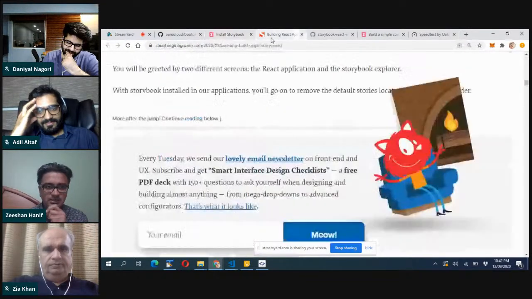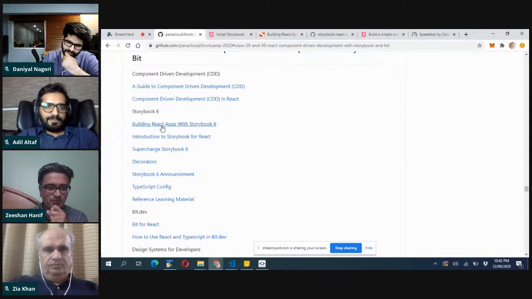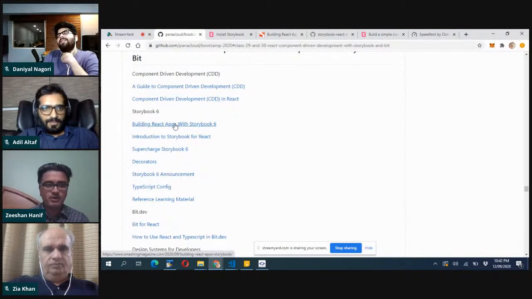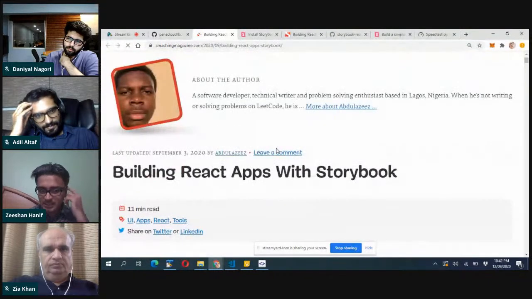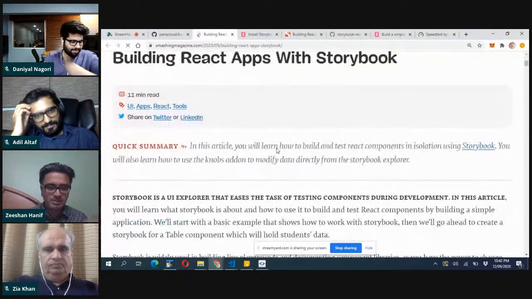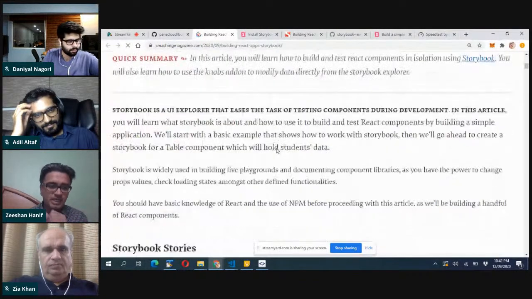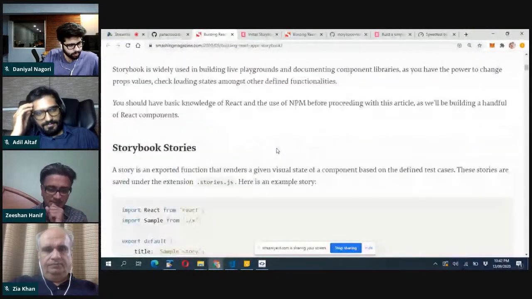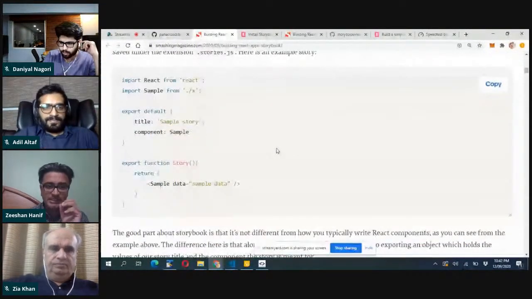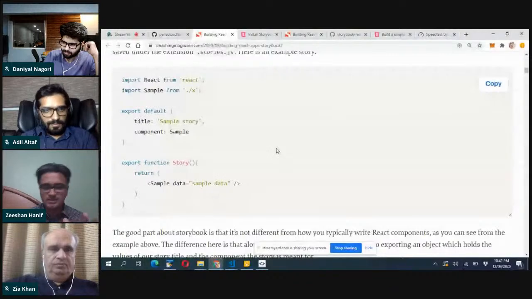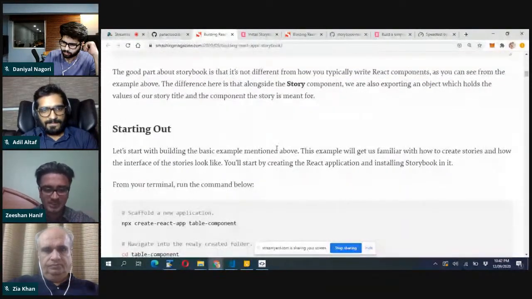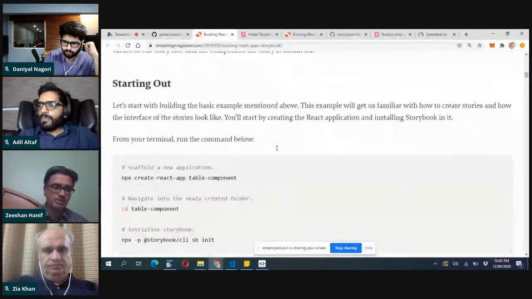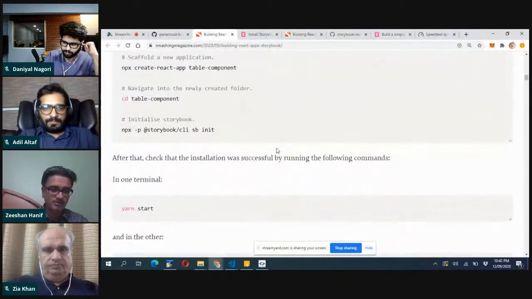So for that, the article is also given, which we follow for the development of the application with Storybook. This article gives you a much better view of how you start working with Storybook and the application. The problem is the current version 6 has some problems which are causing issues. So let me show you first how you will start your application, how you set up your application, and then I'll show you the workaround we have at this moment.